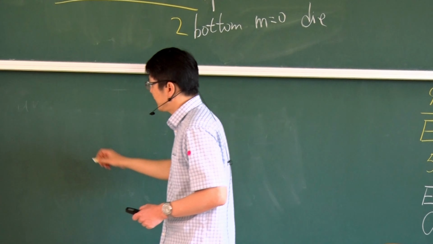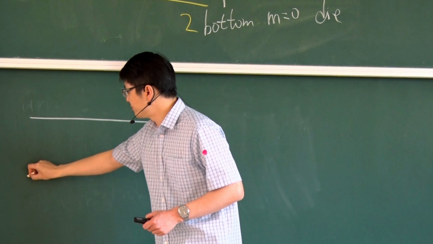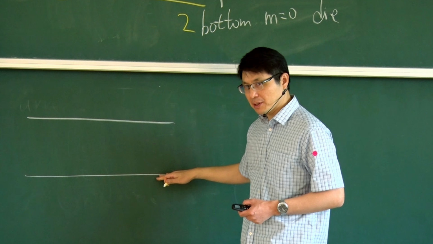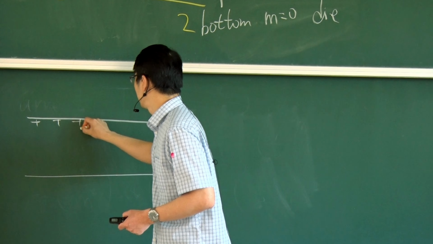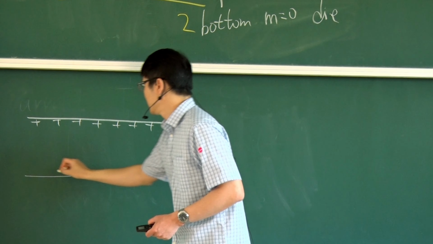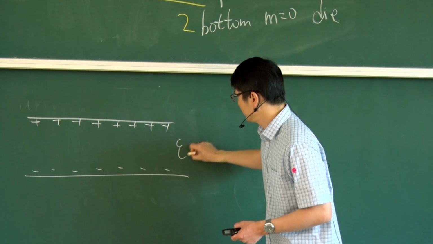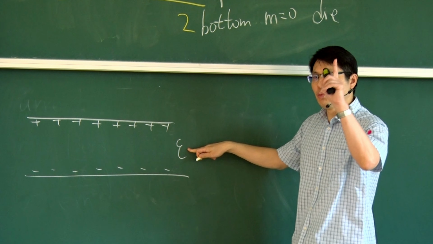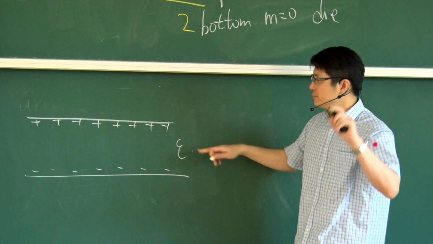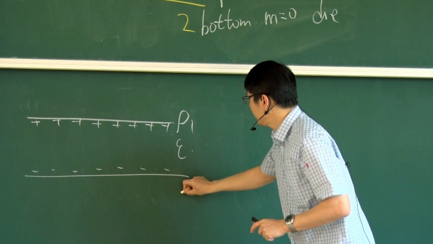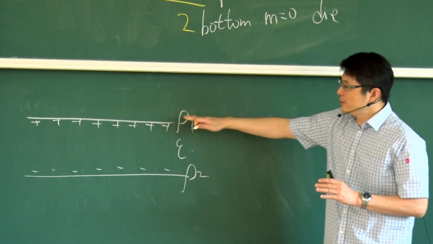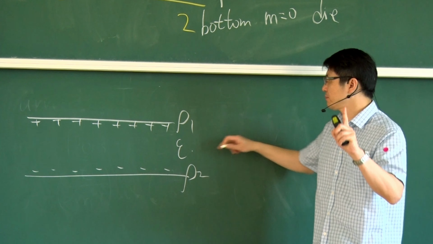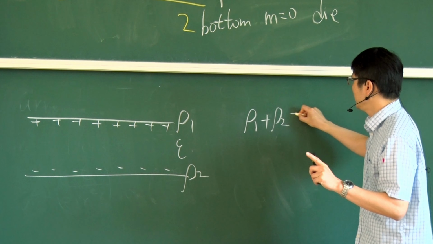Let us come back to the simplified version of the problem. Let's come back to the two parallel plates. If the two parallel plates are filled with only one material, let's call the charges rho 1 and rho 2. If the parallel plate capacitor is filled with a single material, rho 1 plus rho 2 equals what?